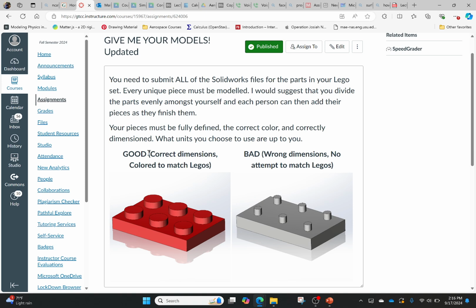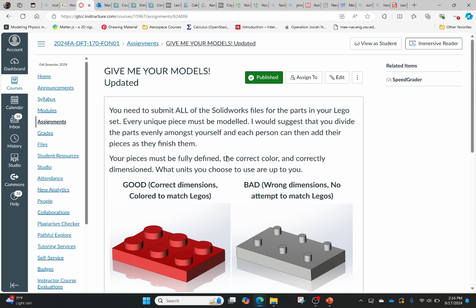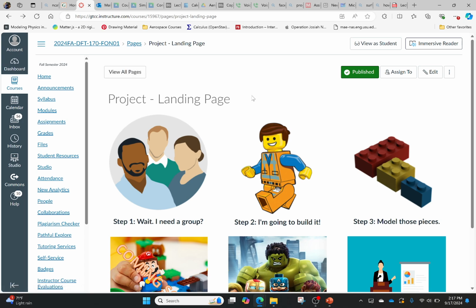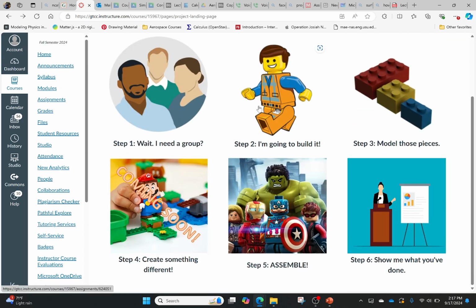So, you're going to submit all your files here. You will do that in one zip file, okay? To make this simpler on me and also for grading if there's any issues, each person will send me a zip file of their particular pieces with their name on it. So like if I did it, it would say like Dr. Kid's pieces, that'd be the name of the zip file. And you can all submit it or add to the submission. It's a group submission so everybody gets to see their files, but that way, if there are issues in your team, you can all say what's going on.